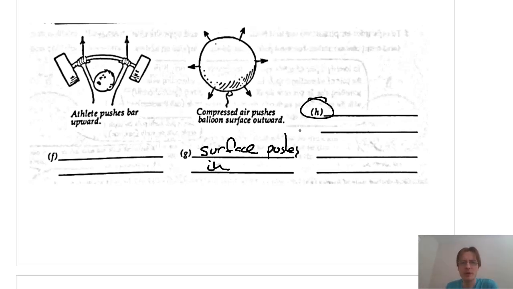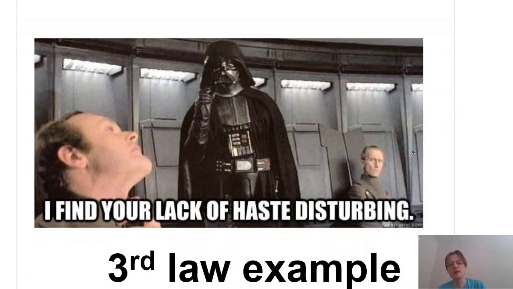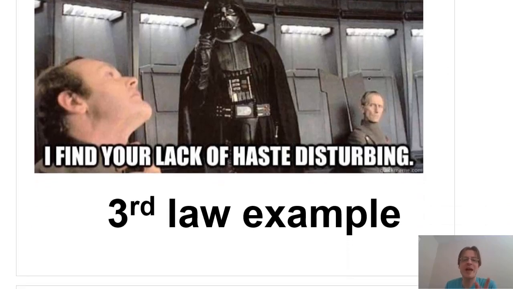Cook up your own example here. There are millions of everyday examples of action-reaction, where you push on something and it pushes you back. I push on a door, the door pushes on me. Come up with your own. Is the Force in Star Wars an example that obeys the third law? Well, all forces are supposed to. If Vader squeezes on somebody, he should feel equal force pushing back on him. Does he in the films? I don't know, but that's how the third law actually works.